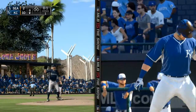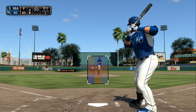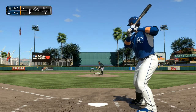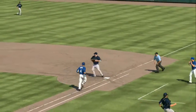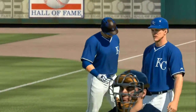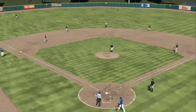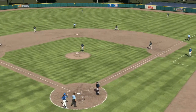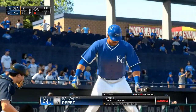Fastball in there for a called strike. Now here it comes. Now the 1 strike pitch is sent on the ground to Cano at second base. Throws in time, and that's out number 1. Well, that's a nice job right there to readjust to that curveball. I don't know if he was sitting on it or what, but he certainly hit it hard. Unfortunately for him, right at someone. Salvador Perez.